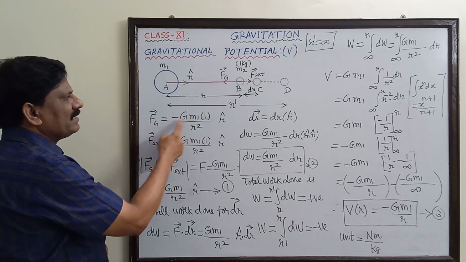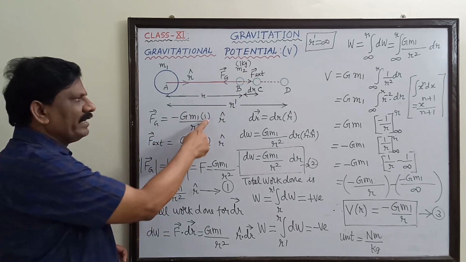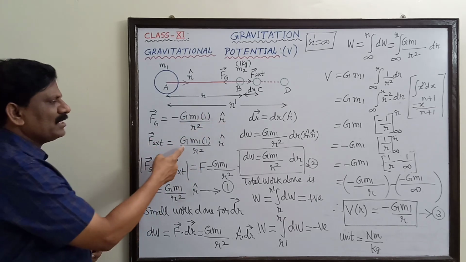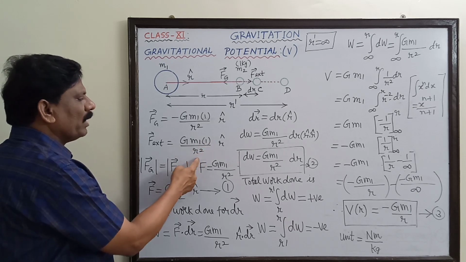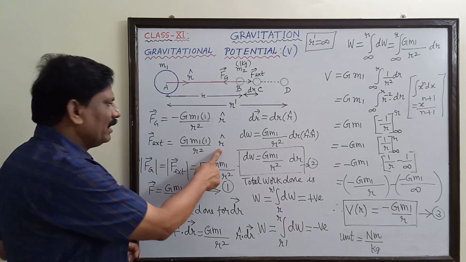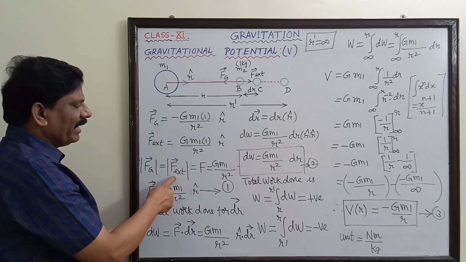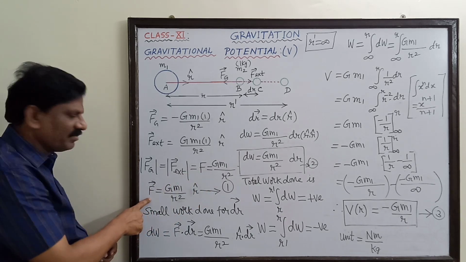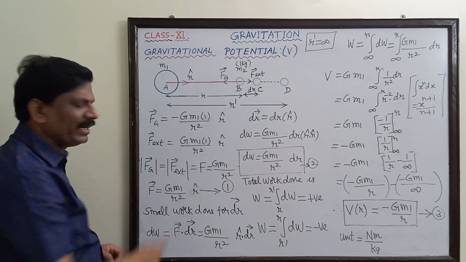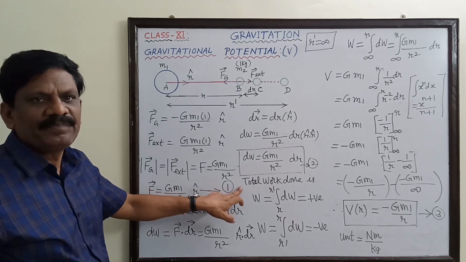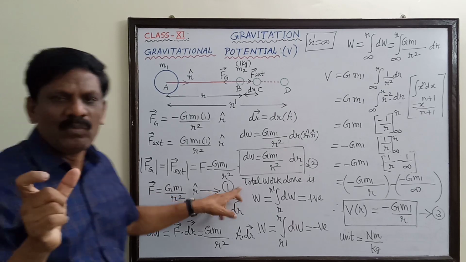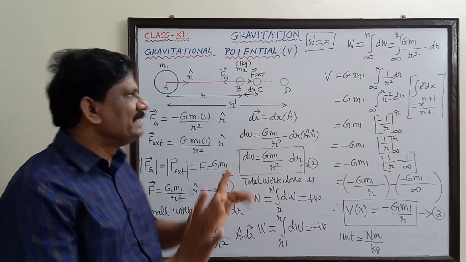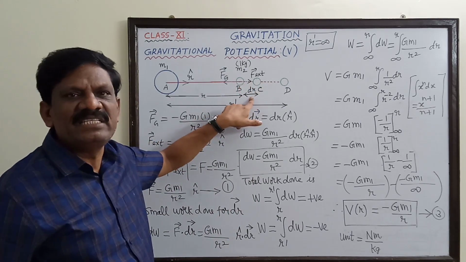Fg equal to minus G m1 m2 by r square, where m2 is equal to 1 kg. Therefore external force also must be equal to what? G m1 into 1 kg by r square into r cap, and their magnitudes are the same. Therefore, the general expression for the force to be substituted is F equal to G m1 by r square into r cap. Once again, what is the work that has to be done in moving a unit mass of 1 kg from B to C through a distance dr?